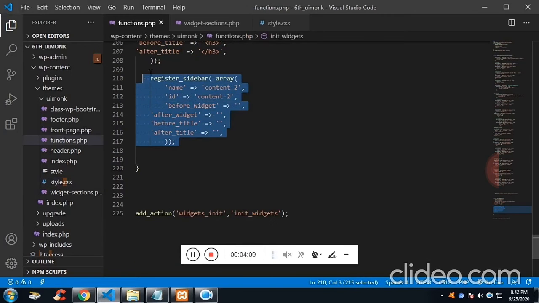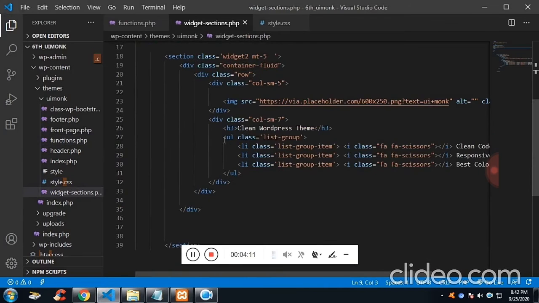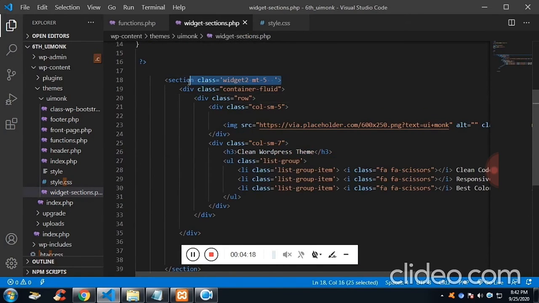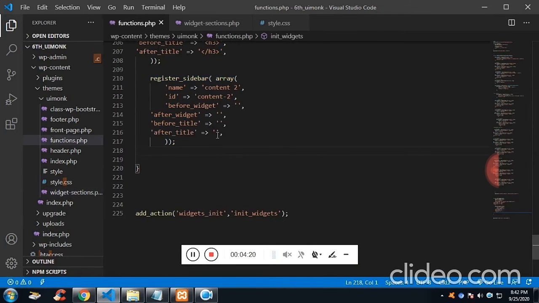The same way, now let's work on the content 2, which is really similar. Instead of text, now we would be passing the custom HTML.